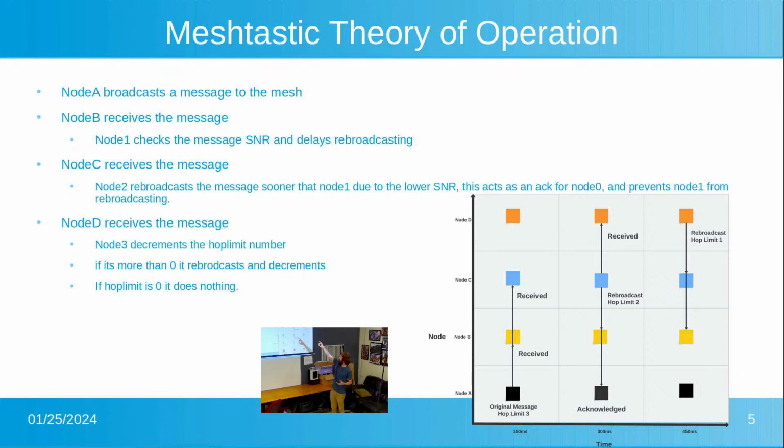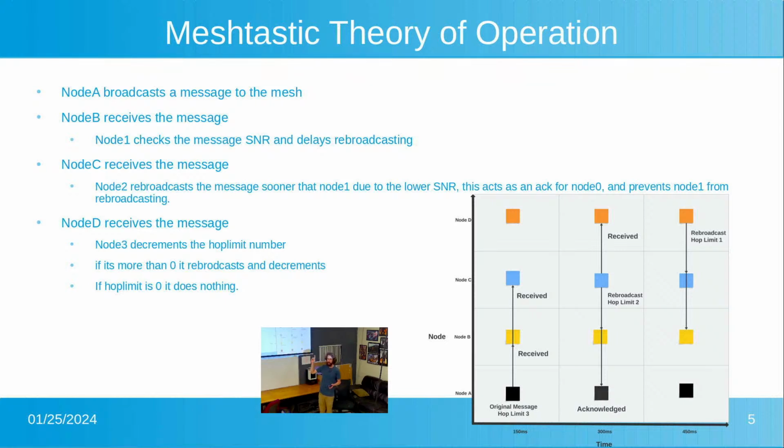And then with that rebroadcast, node D will receive it, and it will rebroadcast it with a decremented hop limit. And yeah, so that's basically the transit of a message. So this is, I think the term's a naive fill or naive broadcast mesh. So it's your original node just kind of broadcasting in the dark, hoping somebody receives it, and then we'll follow this algorithm until the hop limit reaches 0.